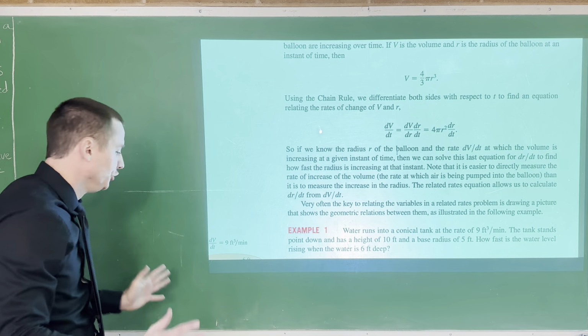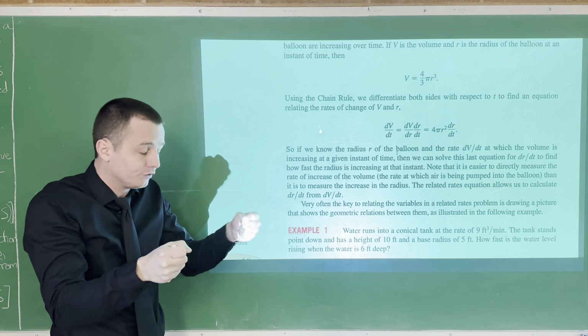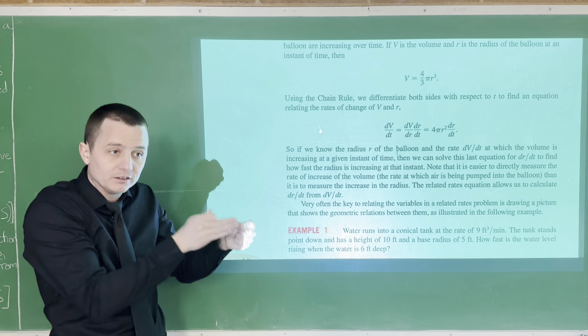The problems are going to relate two variables to each other. You're going to take the derivatives of both sides of your equation, which is going to give you a rate of change of both those variables, and it's going to tell you how they're related to each other, hence why the chapter is called Related Rates. So that's the way you're going to solve these problems. The hard part is there is no "just follow this procedure and you'll solve the problem." You have to look at the problem, think about it, understand what it's telling you to do, and figure it out. So I'll give you a bunch of examples of me just walking you through that exact process.